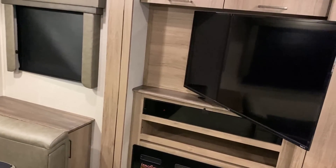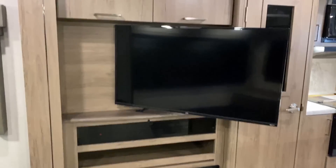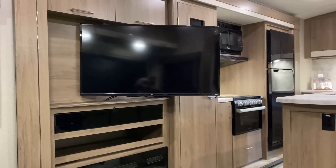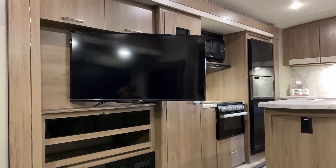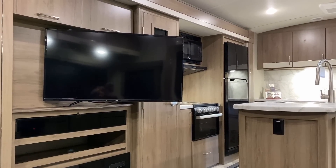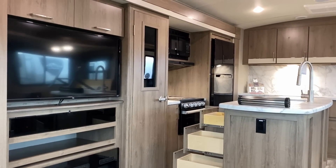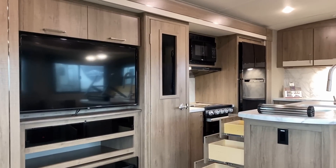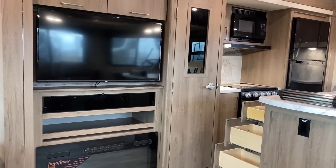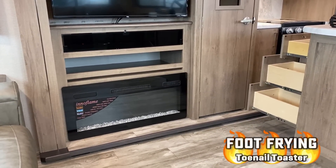Remember I told you how that TV can pivot around? Whether you're laying down on the trifold or sitting on the sofa lounging during the day, there's really not a bad seat in the house — anywhere you are in the living room you've got a good shot at the screen. Directly across from the theater seat is going to be your primary viewing angle naturally.